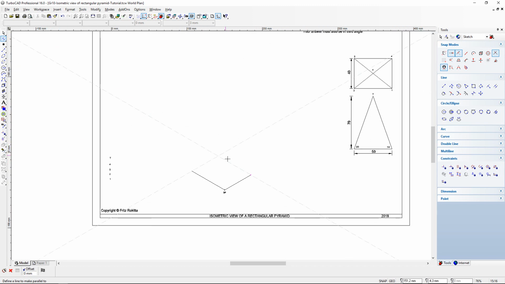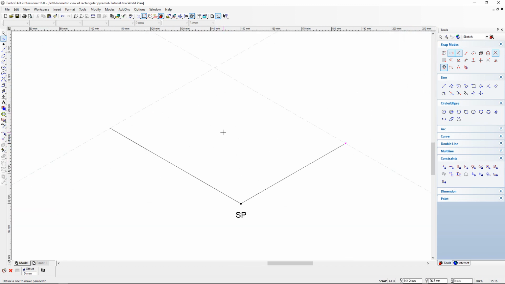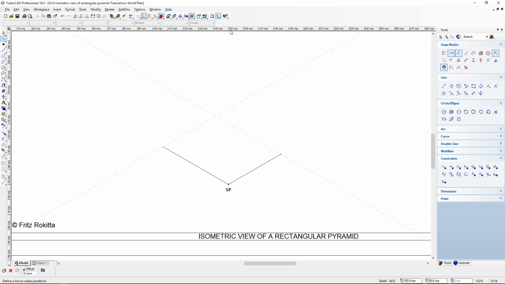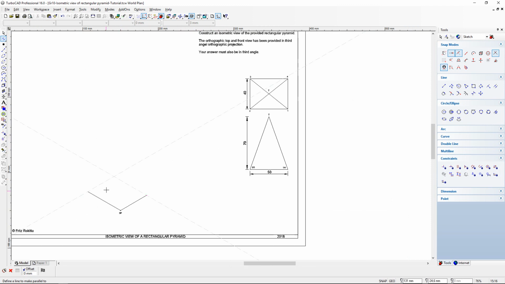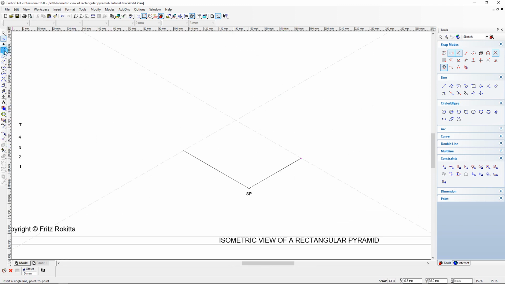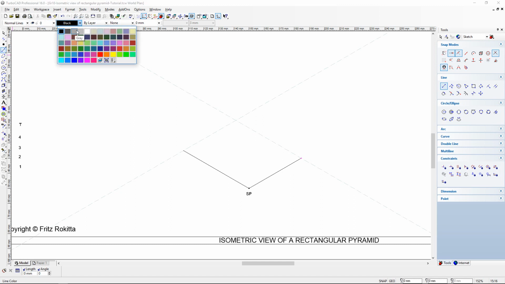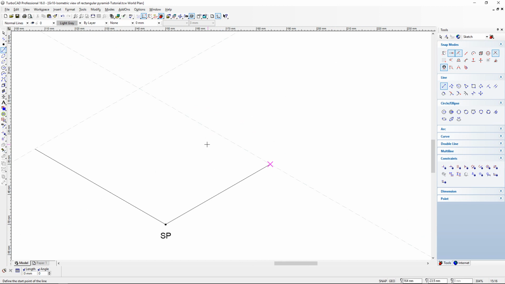The next step for us is to determine the center of the base, because we know that our top view will be stretched from the base 70 millimeters upwards in a vertical direction with a length of 70 millimeters. So therefore I am going to draw in light construction lines now to just draw the full base of my rectangular base of the rectangular pyramid, like this. And then I'm going to clear these guide lines on CAD.